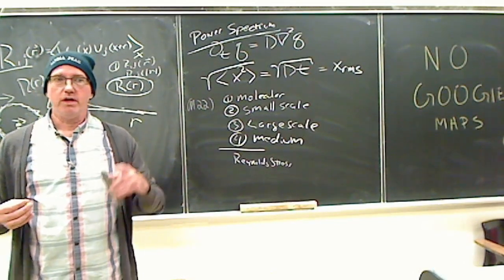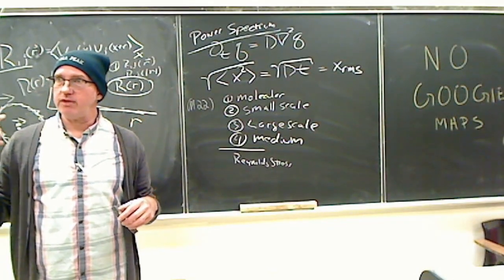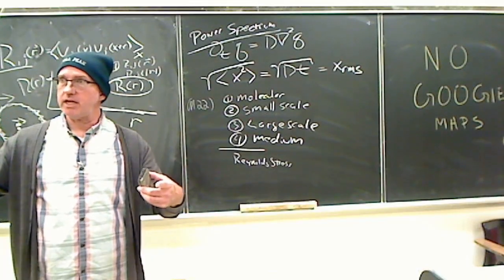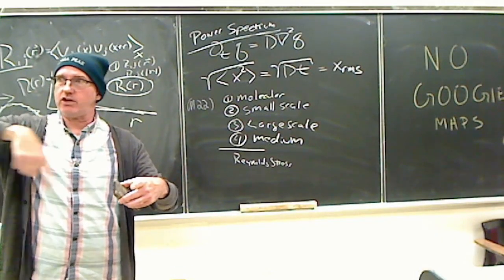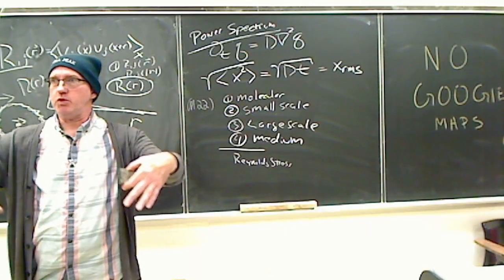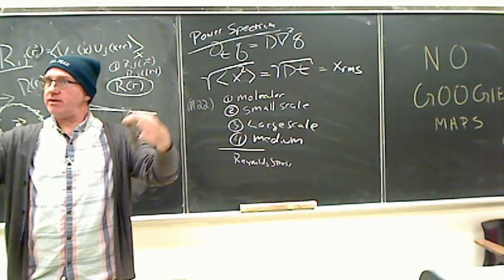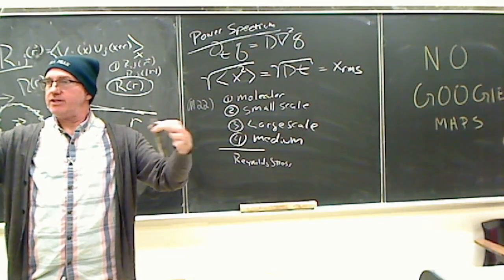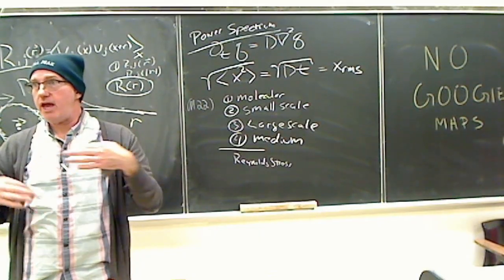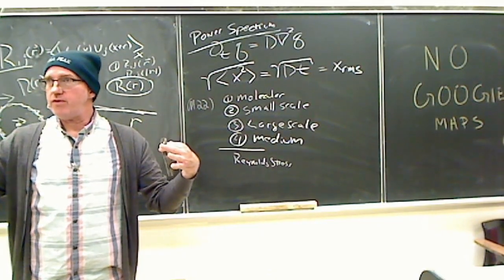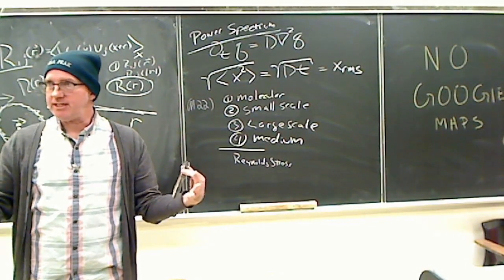And for low flow, like we were looking at before, that ultra laminar flow there, the correlation length is the size of the box. I mean, everything's correlated to everything else. I turn that crank, and the whole annulus moves around in lockstep, and the whole next annulus moves out a little bit slower, and the next annulus moves out a little bit slower. So the whole thing moves in lockstep because it's very low Reynolds number flow. So there, the correlation length is the whole domain. Can't be bigger than the domain. That doesn't make any sense.